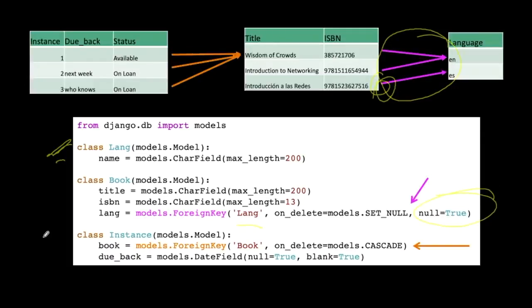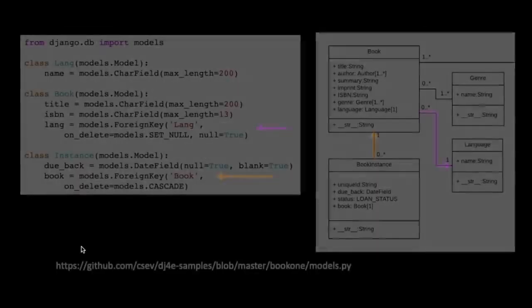The instance table points to a book. It's a foreign key to the book model, and it has a do back. Now the status was in there, so I shortened it a little bit, but we have a foreign key that points into it. And so again, we're defining the beginnings of the arrows, because the ends of the arrows are kind of implicit. Django gives us the primary keys for each row in these models automatically without us having to say it. But you can put it in a Django model if you want to override the name of it, but if you just want a column called ID, which everybody pretty much does, you just leave it out and Django puts it in for you automatically.